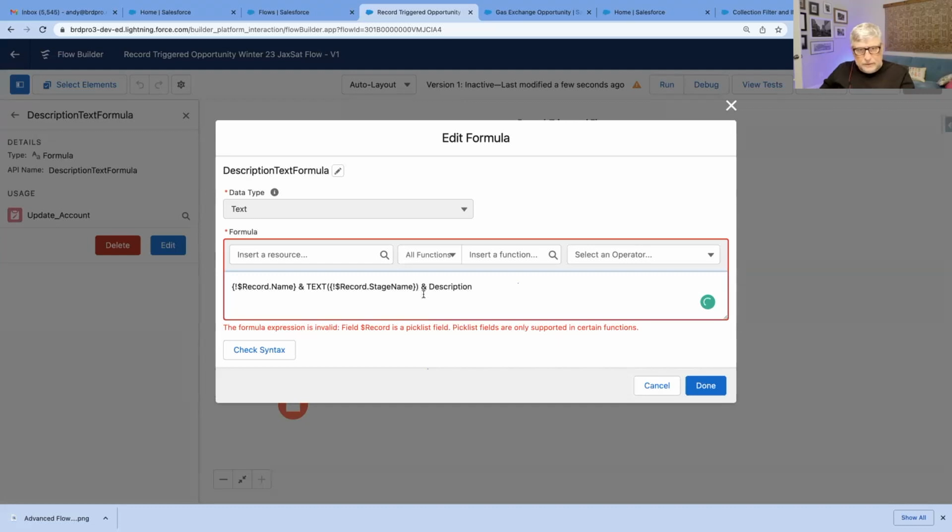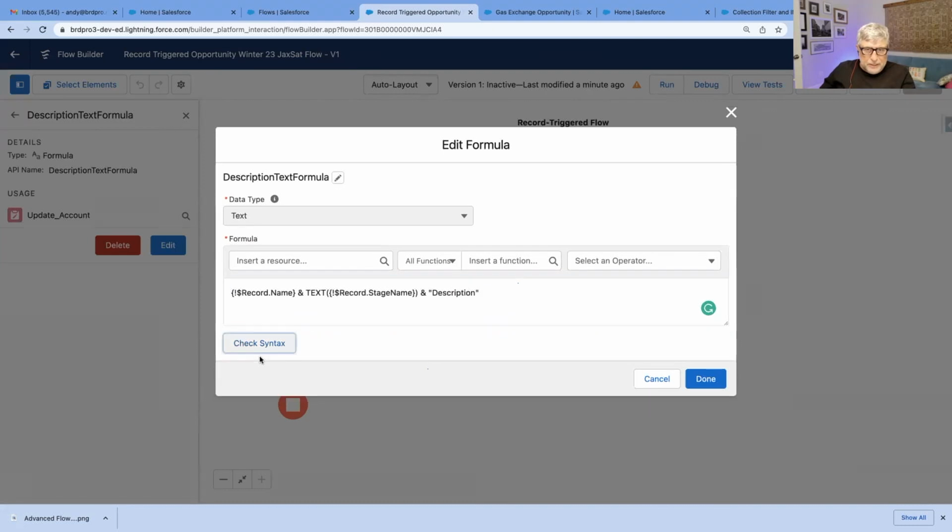So let's do it. Check syntax. The formula expression is invalid. Field description does not exist. Check spelling. So it is saying if you are trying to insert a field name here, that's not a field name. It doesn't work. What I want to do is append static text at the end of it.